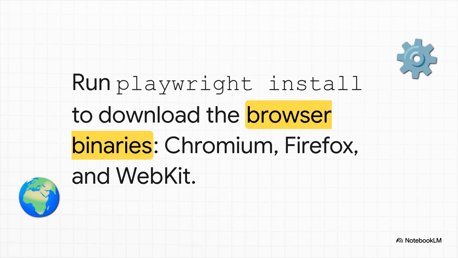And now for the magic. Step two is to simply run playwright install. This one little command is what makes Playwright so incredibly powerful. It automatically goes and downloads the specific version-matched browser binaries for Chromium, Firefox, and WebKit, which is the engine behind Safari. And just like that, you have all 3 major browser engines installed and ready to go. No more hunting for browser drivers, no more wrestling with complex configs. This single step saves hours of headaches. Seriously, your future self is going to thank you for this.